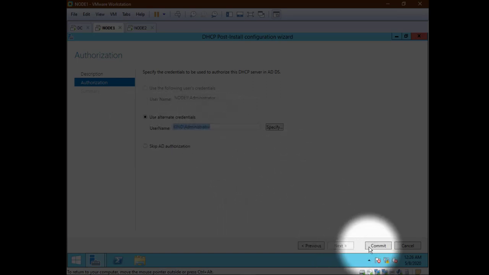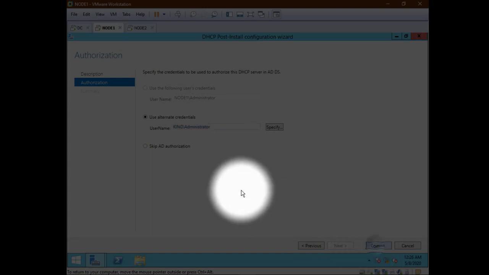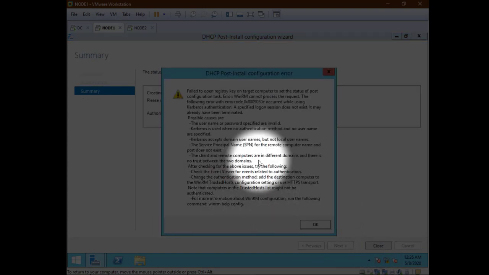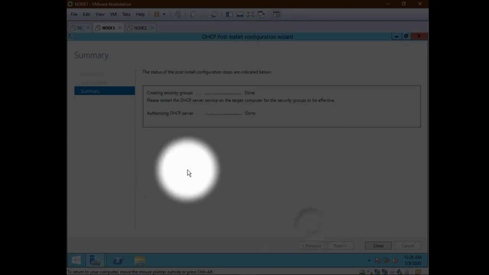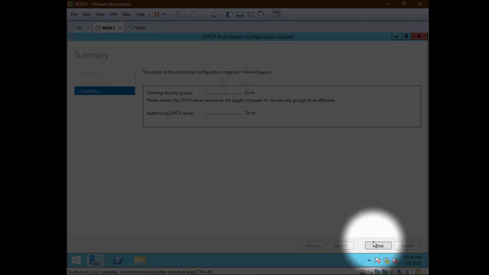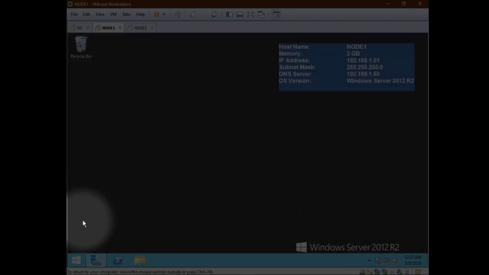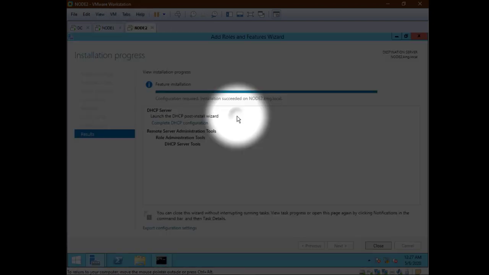Then afterwards, a comment says that setting up the various configuration has an error. Click on OK. But then it is done now. So I can then close it out. Good. Then I do the same thing for this one to complete.